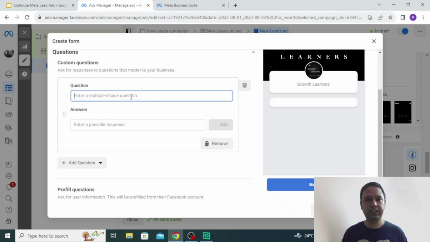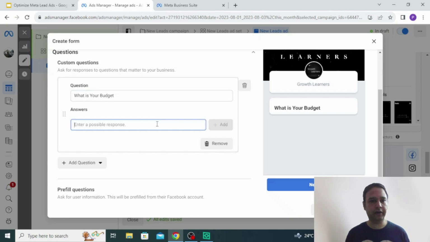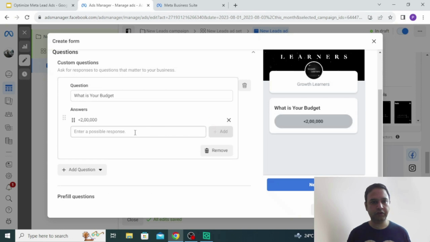Now you have to mention the question. So for example, if you are running ads for a real estate company, right? What question you can ask these users is, what is your budget? Correct? And you can enter the options here. So it can be less than $200,000. So this is option 1.